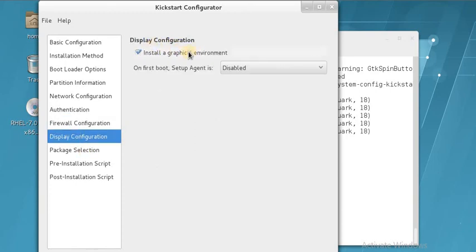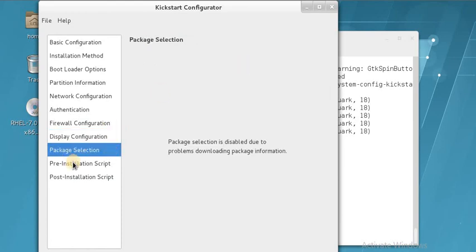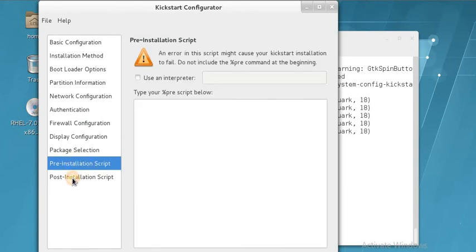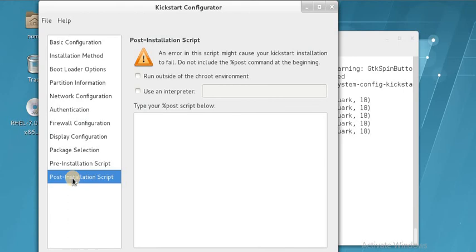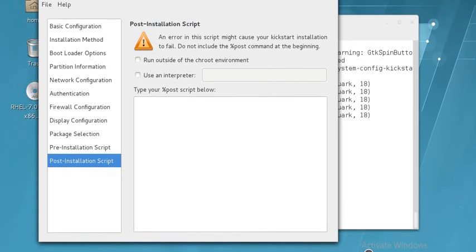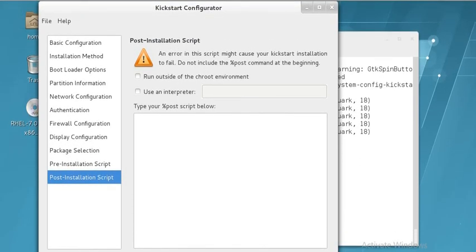Here you have to select install a graphical environment. Package installation. Install post installation script. Okay. If you want any user or anything, you can put the script here, so that after installation, the post installation configuration will be done here. Okay.